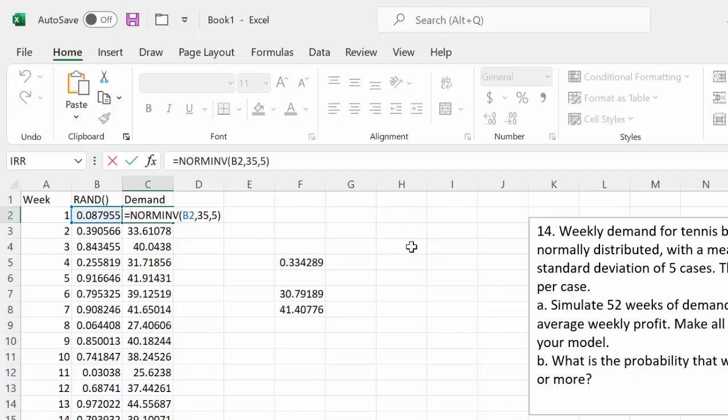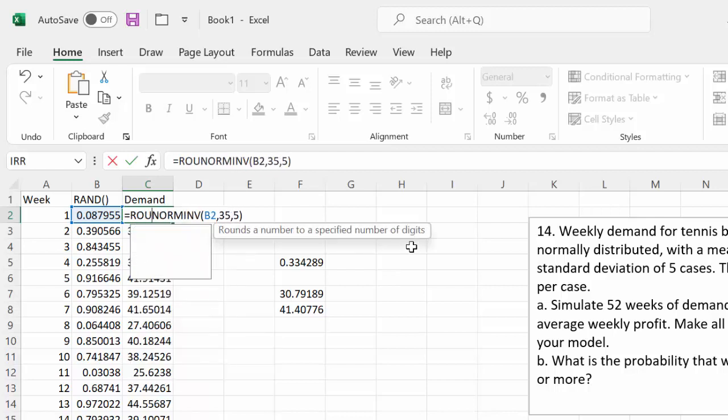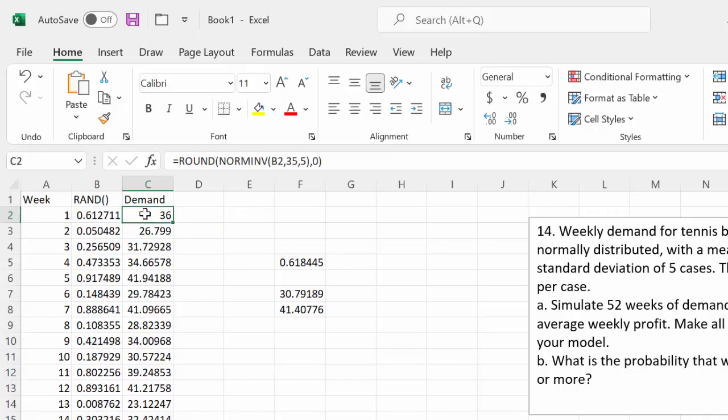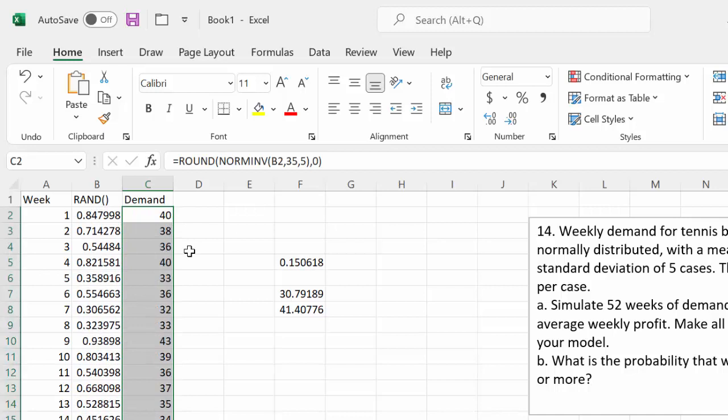For rounding, it's just ROUND. Make sure you spell it right, then put it in brackets, then a comma, and we'll round it to 0, so there are no significant digits after that. So we're rounding to the nearest whole number. Then I'll just copy that down, and you can see it rounds to the nearest number.